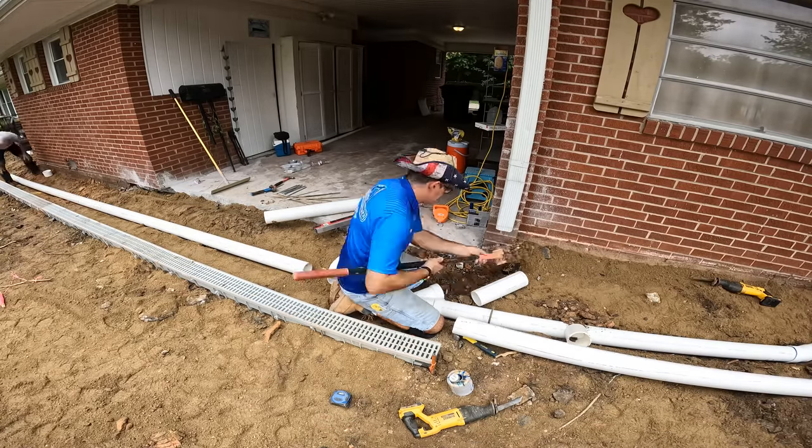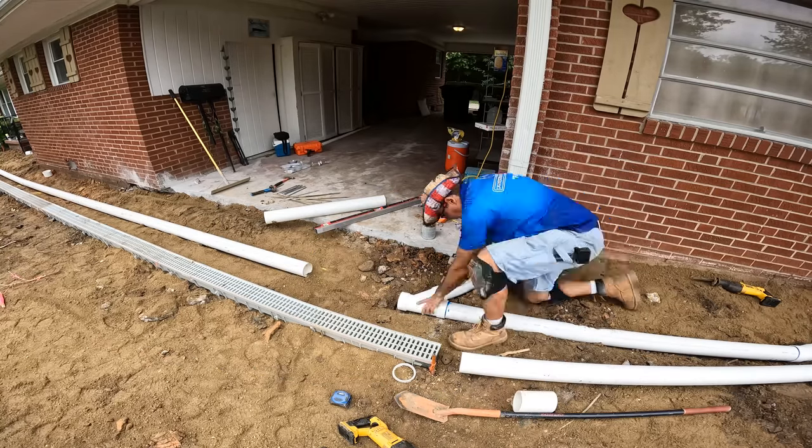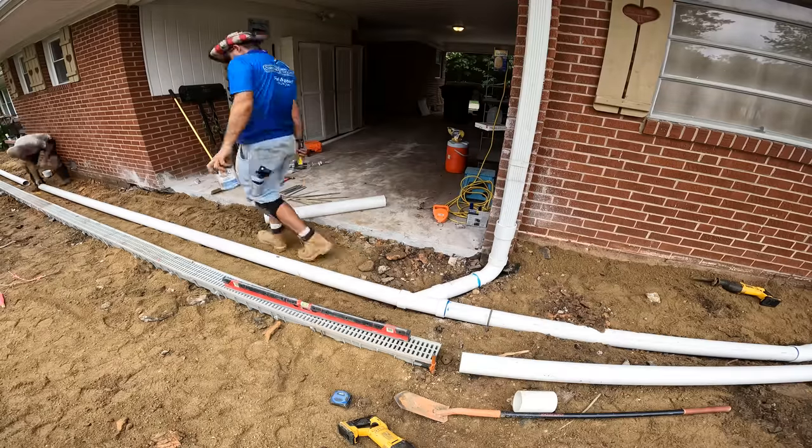That will essentially double the capacity that we can move because we have the 4-inch PVC pipe and we have a 5-inch channel drain. So that's why we're keeping them separated for more volume capacity.